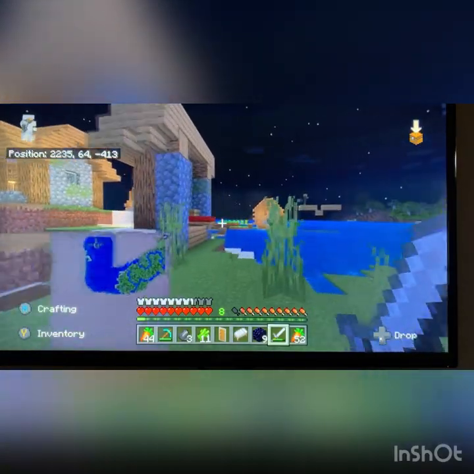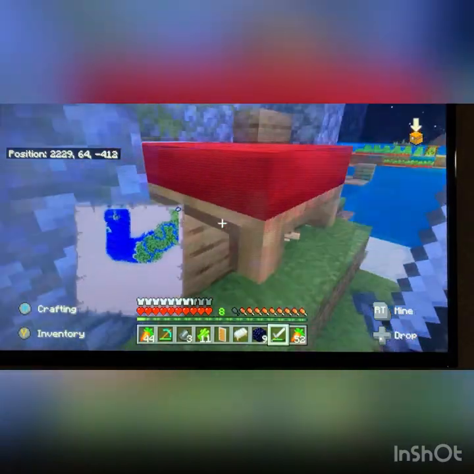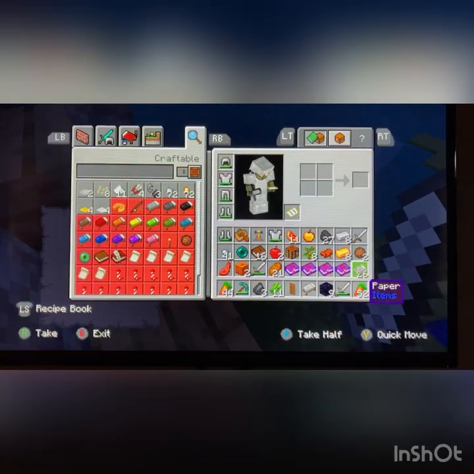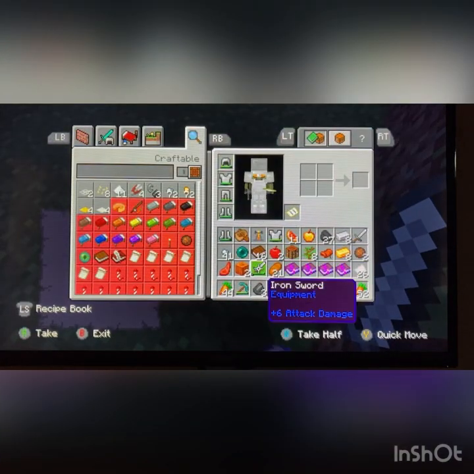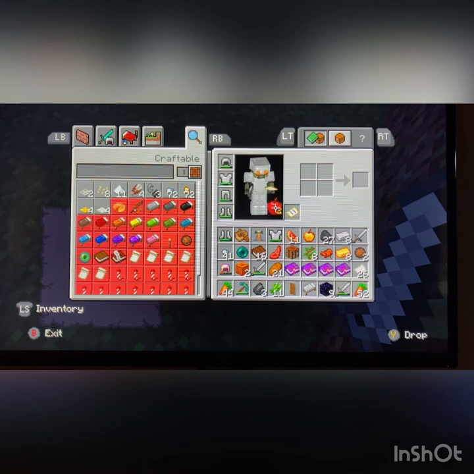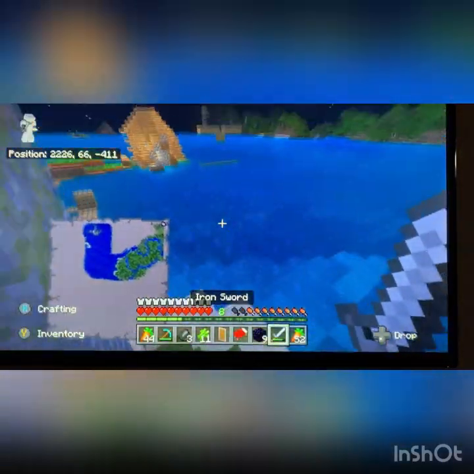What the heck happened here? Red bed. I just need it. It's red. It's red. Nope. Oh, what does that have on it? Spare protection 2. I'll keep it. Just gotta figure out what to trade out with the bed. Oh wait, I'm dumb.